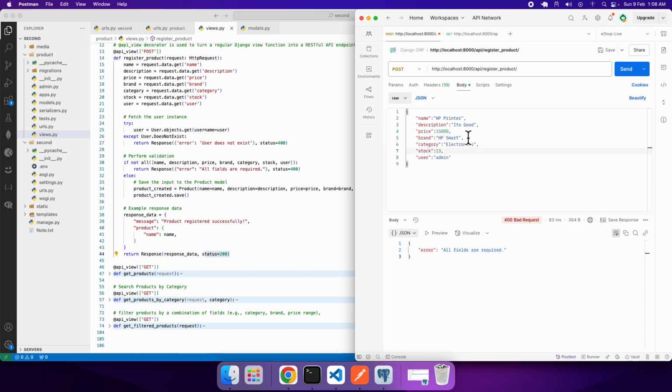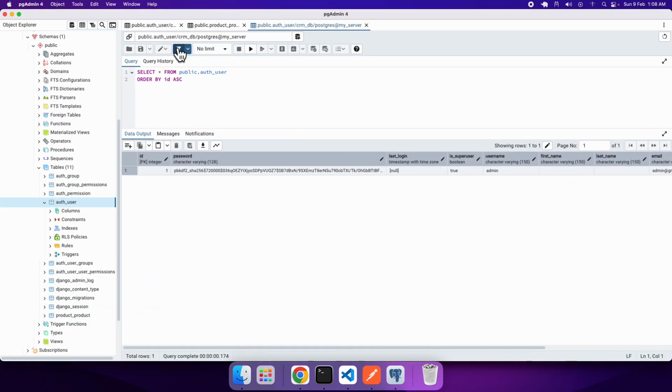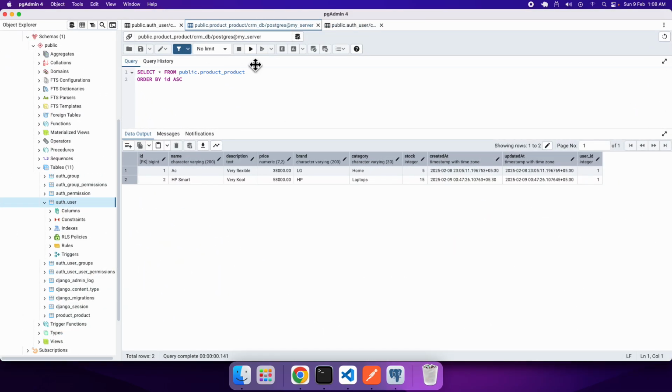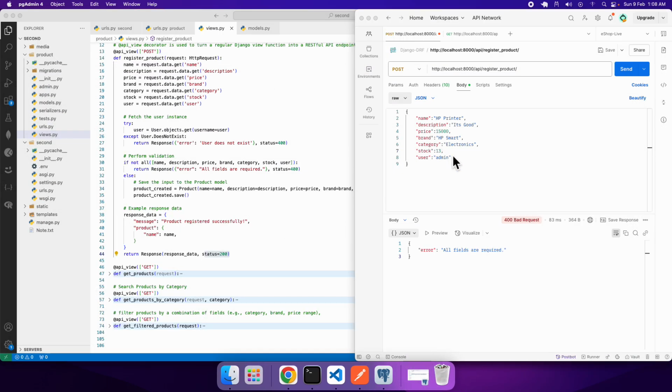So let's come over here, and before that let me click on the table once again, just to show you that it still has the 2 records. But now I will fire this particular request, and I believe the record should be created this time, and yes, the record got created. You can see the status is 200, and this was the exact object that we have forwarded. The following message came, and the product name came.